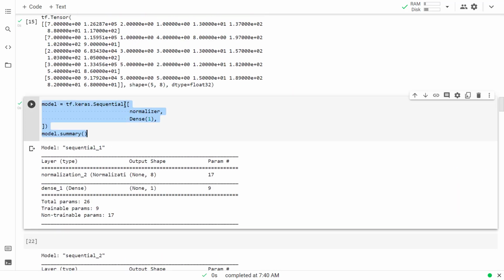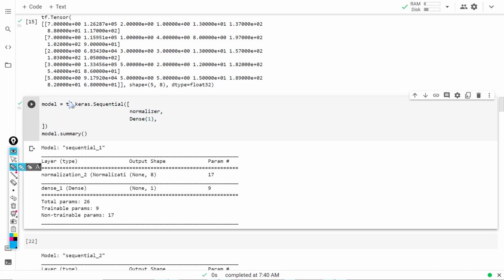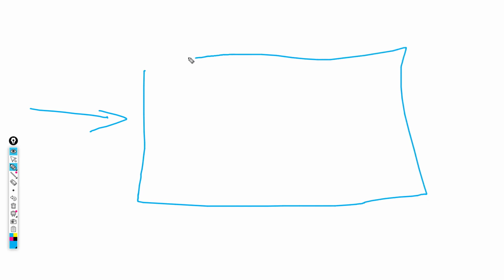As the word goes, the sequential API is the way we build models when layers all form a sequence. That is, if you're building deep learning models where we have the input, we have the model, we have the output, and all the layers which make up this model are simply stacked up one layer after another.